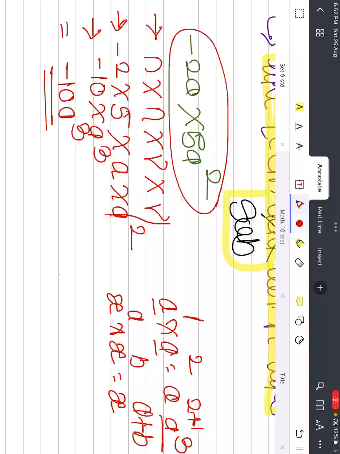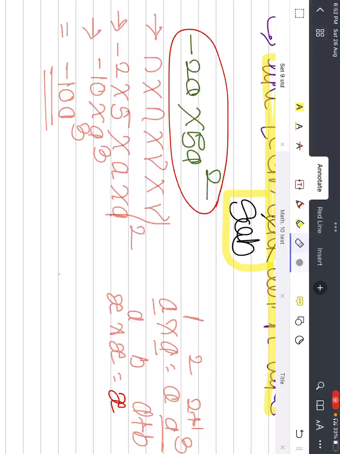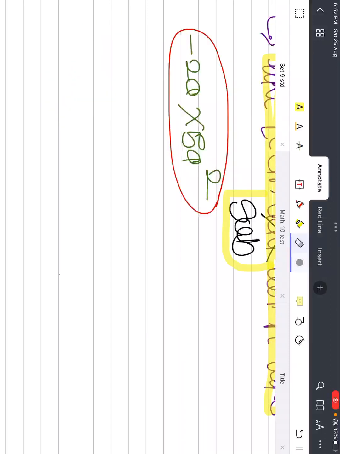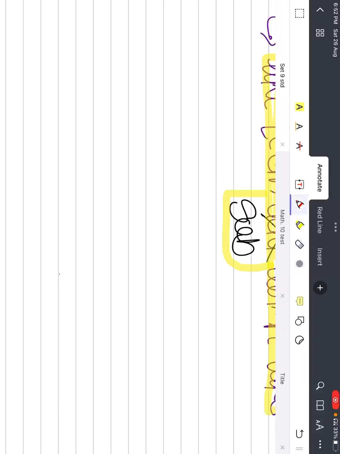Clear? Now similarly, we have to move to the next concept, because this concept of multiplication is very essential while we are dividing polynomials. Just like numbers, we divide polynomials also, and in that case we require this type of multiplication. Now let's move to the second example, simply by using this formula. Before that, we will learn about some formulas.